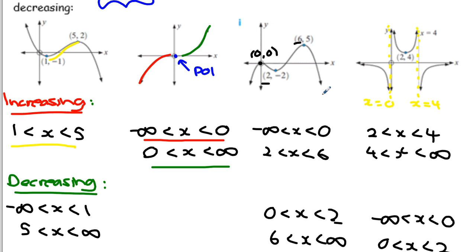So the increasing ones, the first one is here from negative infinity up to 0. But then it went down suddenly, down here. It's decreasing. So that's that one there, 0 to 2. It can be very confusing, so really look very carefully and try not to get mixed up. And then, what's this one? Increasing again from 2 to 6.